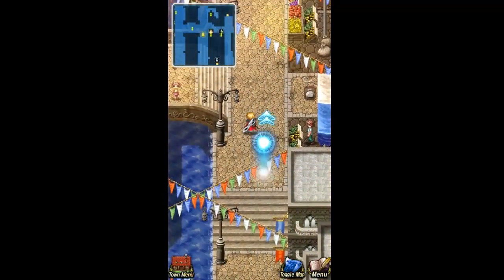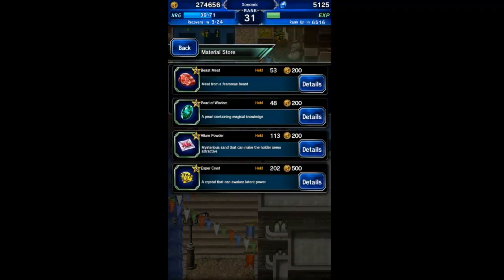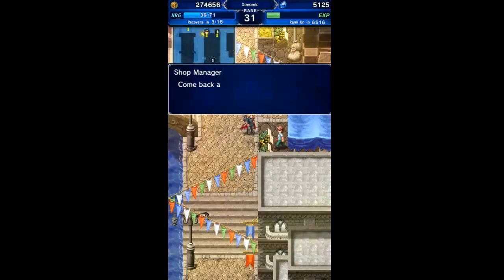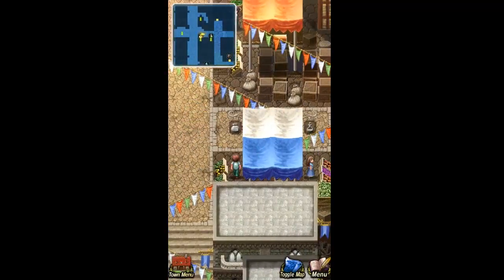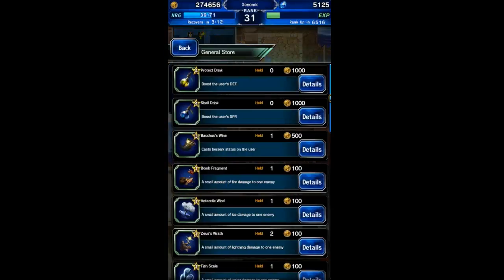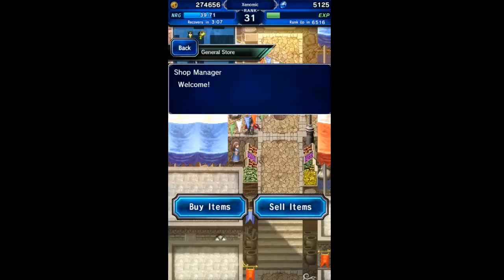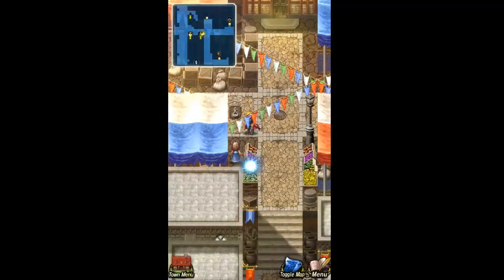Oh, I got Sage's surplus, though. Oh! You actually sell these things! Good to know! If I ever need them. Recipes? No. You suck.